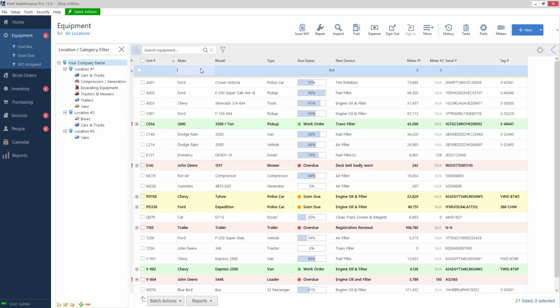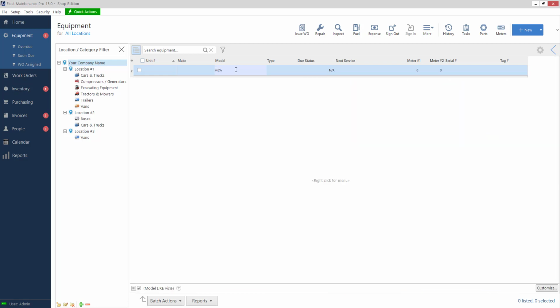A better example of that is, let's say, my unit here, my Crown Victoria. If I click into my row filter and I try to search for Victoria, it doesn't show because it's looking for something that starts with VIC. To change this up, I can add a percentage symbol to the front. This is saying, okay, no matter where inside my model this VIC is, search for it. Go ahead and pull it up. So I've got Victoria here because VIC is in Victoria.